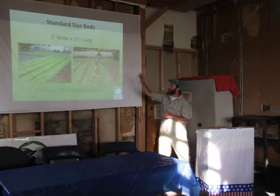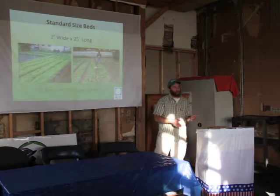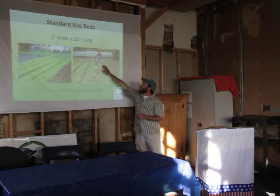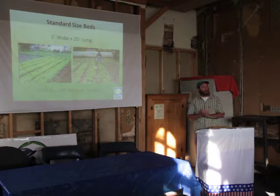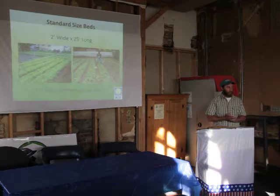Most hose lengths sort of fit into this dimension. I won't say every one of our beds is 25 feet long. It's very site-specific. Some beds I put in 12 feet, some less, some more. It also depends on the crop. But also having this component of being able to straddle the bed, what this really does is show that the smaller our land base, the more intensely planted we want it. The smaller our land base, the more production we want on that land base.